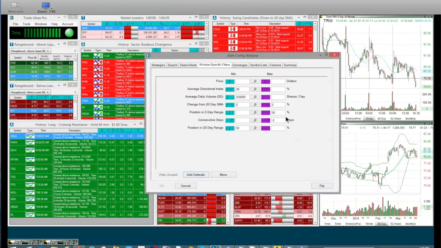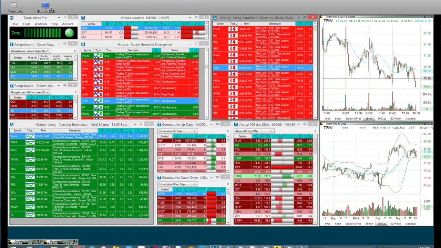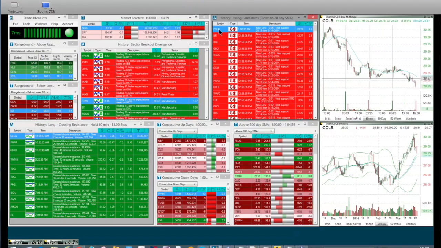The position in the 5-day range, it needs to be in the lower half section of that 5-day range. And the position in the 20-day range is just the opposite. It needs to be in the upper section of that 20-day range. So it's a pretty simple setup, but you'll see it generates some pretty interesting results. So what we're looking for is a move down on a strong trending stock towards their 20-day SMA. So this is kind of alerting you to something that should become on your watch list, maybe for the next day, maybe to start putting on a position today.